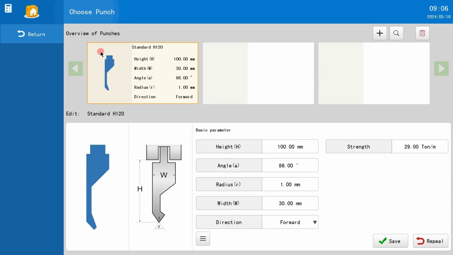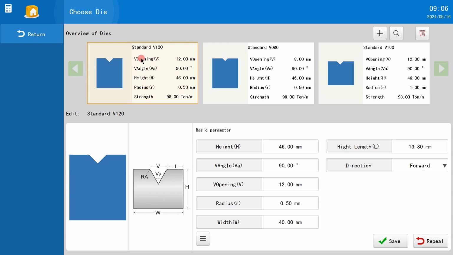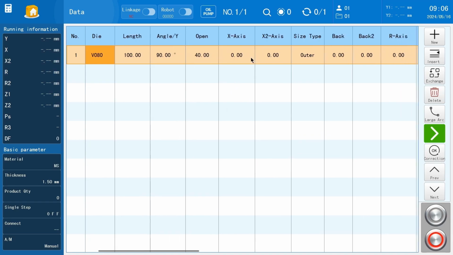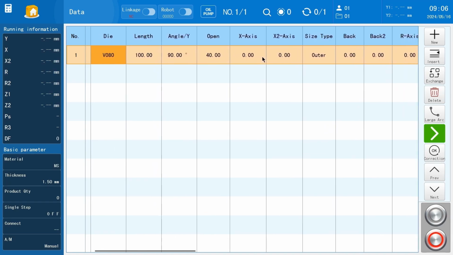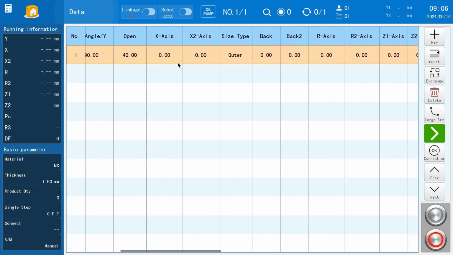First, we need to configure the mold. Select the upper die: choose the upper die you want to use in the expanded upper die list. Then select the lower die you want to use in the expanded lower die list. Bending type: free bending is used by default. Click to switch to other bending modes, such as bottom bending, flat bending, and so on.